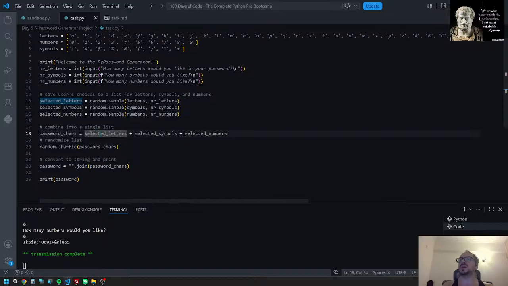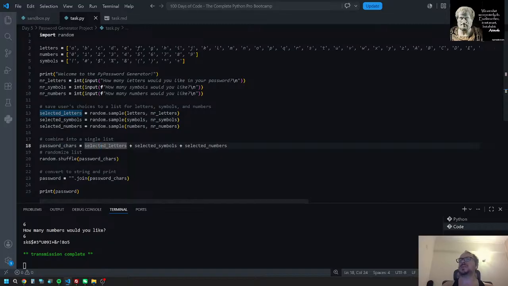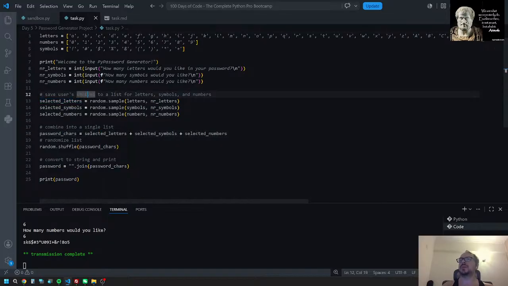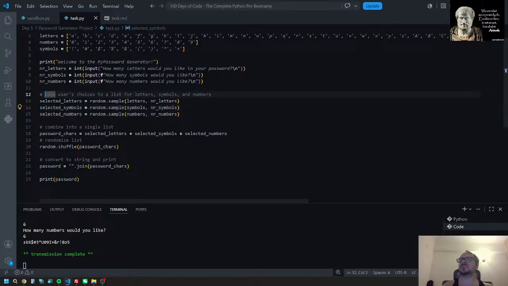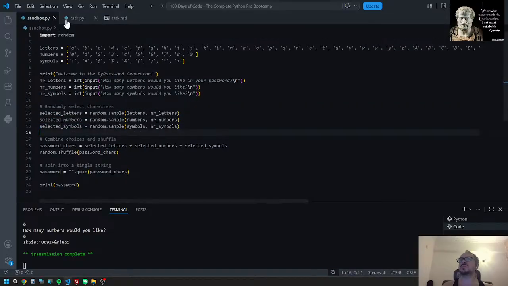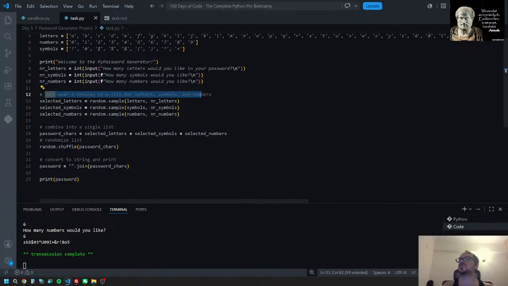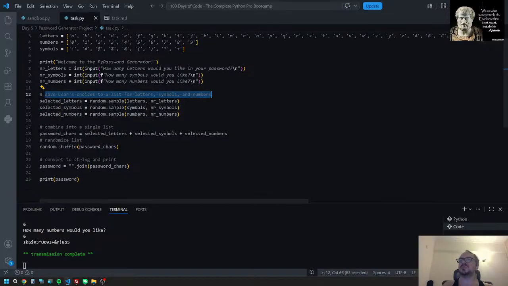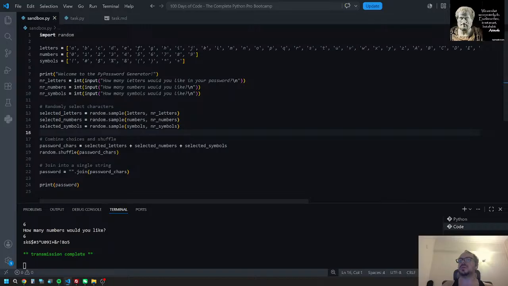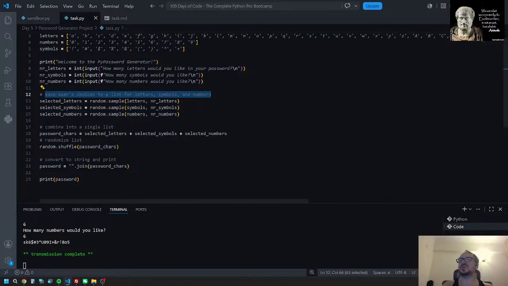To make it look a little nicer, I guess this is okay. If I look at the one I did earlier, those comments were: randomly select characters, combine choices and shuffle, join into a single string, convert to a string.